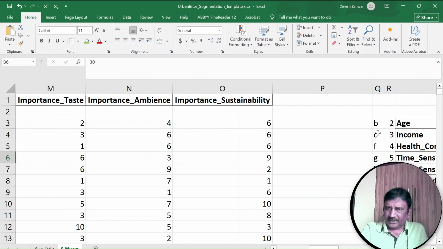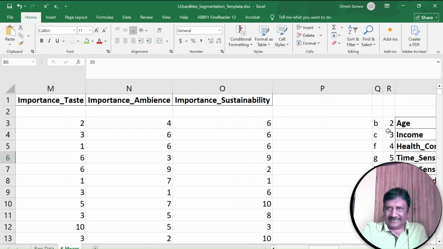Now I'll be showing you what I have done so that you understand things better. Here I have mentioned some column references, not exactly headers: column alphabets like A, B, C, D, E, F, G, and so on.